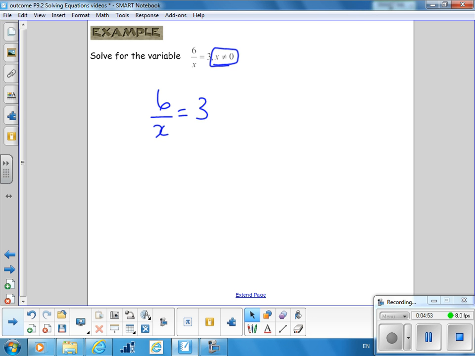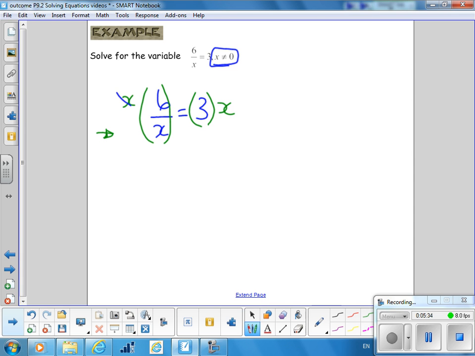Now what a lot of people want to do here is they say, okay, the inverse of division is multiplication, so I need to multiply, which you are absolutely correct. However, people will multiply by 6. It's not what we want to do. We need to multiply by the value that is in the denominator, the bottom of the fraction. That's what we need to get rid of, because ultimately we want to be dividing by the same number, so they cancel out and become 1. So what we have to do here is we have to multiply by x. We multiply by the value that's in the denominator.